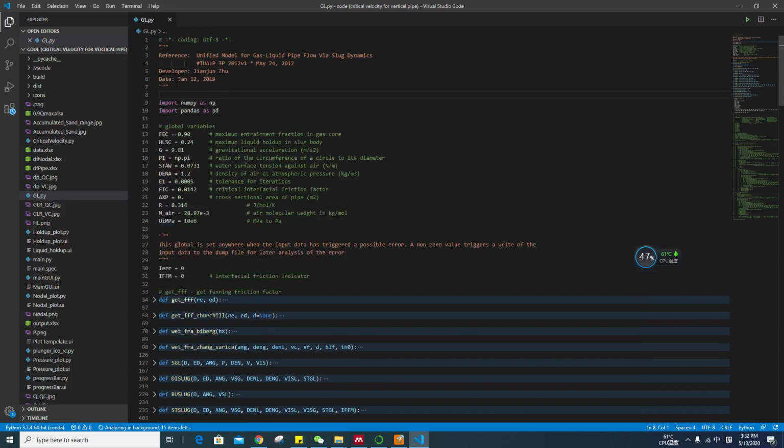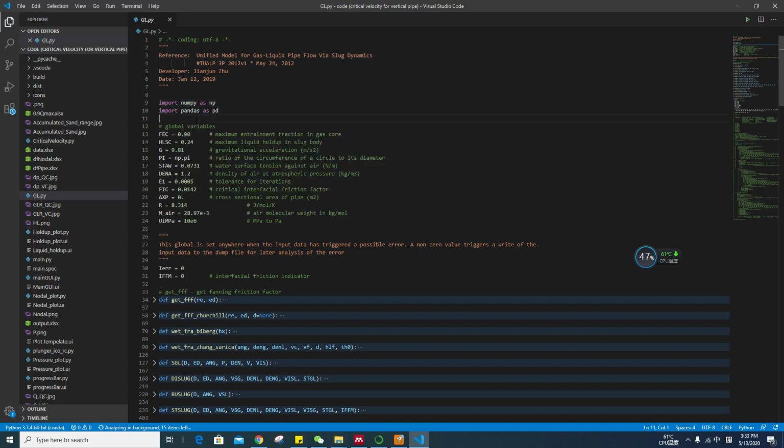Okay, let's start from the beginning. At the beginning, you have something like a title. These are some Python packages, either included in Python or installed by yourself. Usually those packages have some functions or subroutines inside.